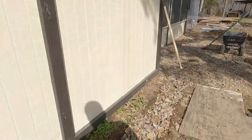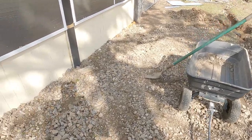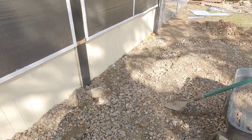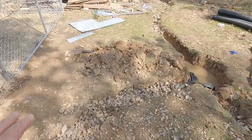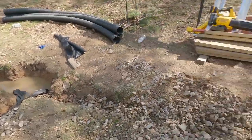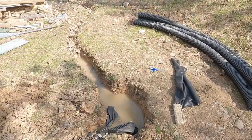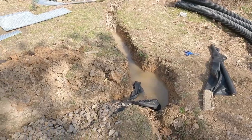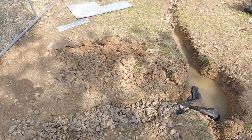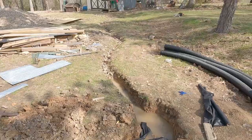All right, guys. I'm going to call it a day. Let's take a look at what we got again. All right. Now, I need to bring in more rock from that pile. I was pretty much just raking this over here to fill this in. And it's functional now. It ain't going nowhere. Got rock on top of it, and it needs more rock, but like I said, I'm bringing more in from over there because I got to replace what I've used. But it's working, and if I keep digging on that ditch, it's gonna just keep draining. That also ain't happening today, but if we get enough rain, it's gonna flow on down anyway. And I'll probably come out here later, dig a little, see how far I can go.